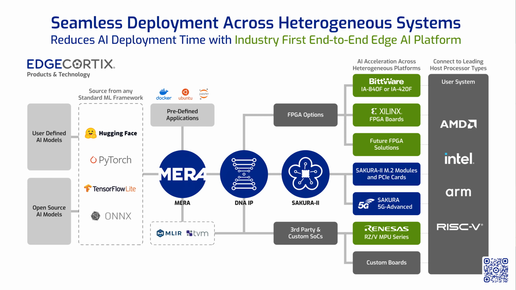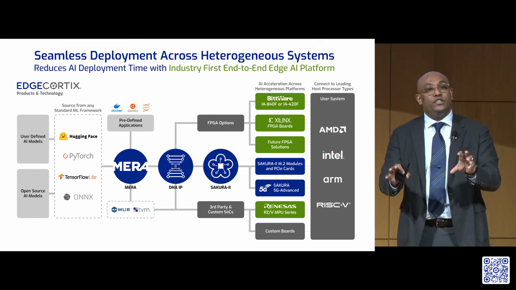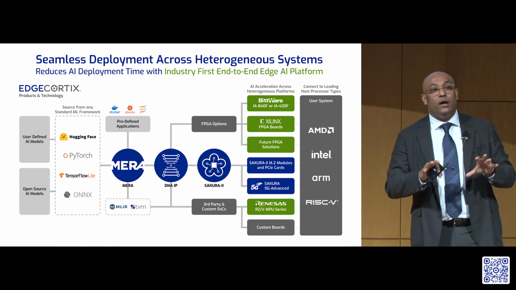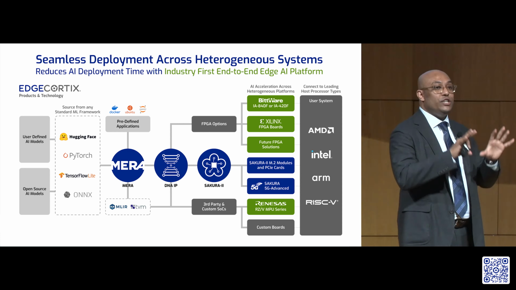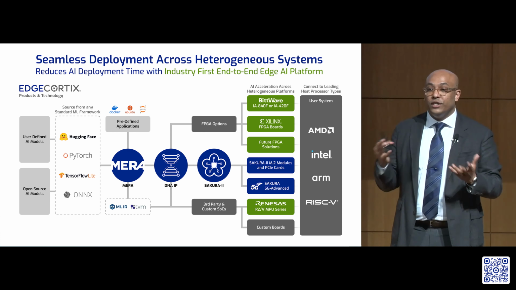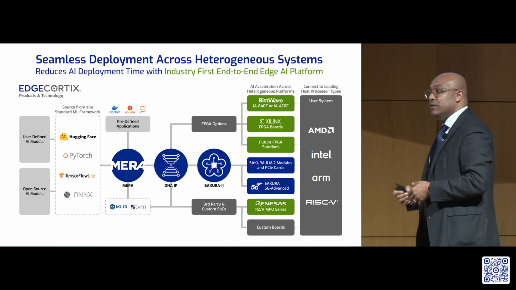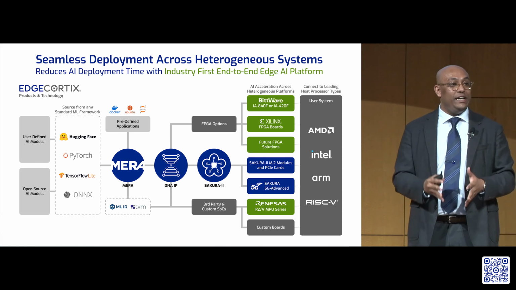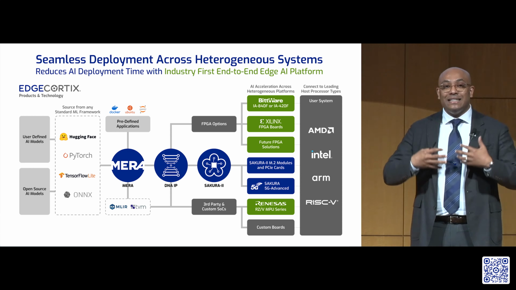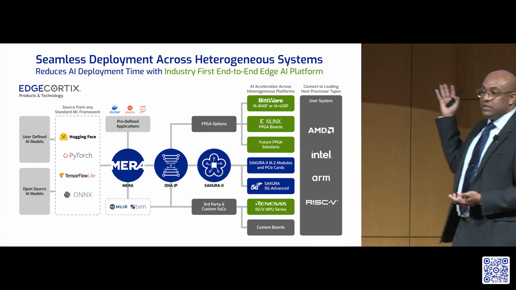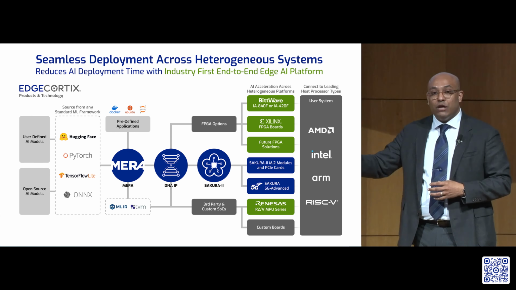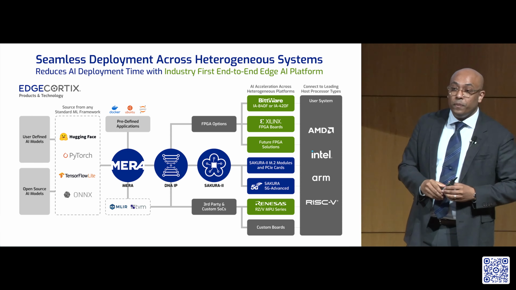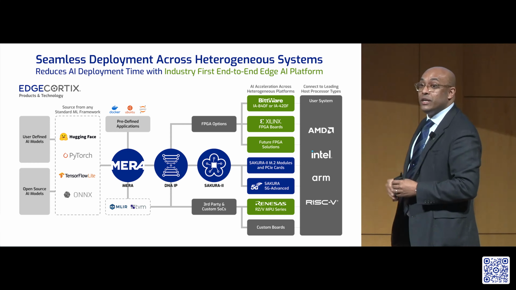A single unified platform in an industry-first manner where you have software all the way to silicon, where the software was designed to work across the heterogeneous landscape of processors. Whether you're mixing x86, Intel, AMD, ARM, RISC-V, you should not have to change your platform. And that system scaling mindset is what we now see as a single platform here that allows you to reduce the AI deployment time from multiple months to a few days in the most extreme cases.